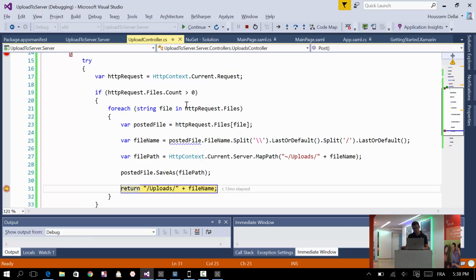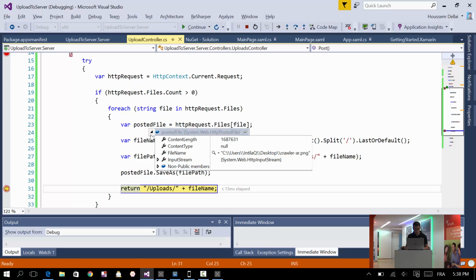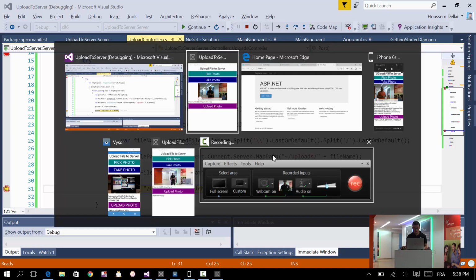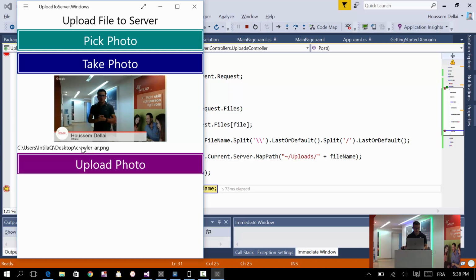And here you see, after executing this code, it has already received the file. I can get some information about that file. See here the name of the file is crawler-AR, and that's exactly the name that I have used here.